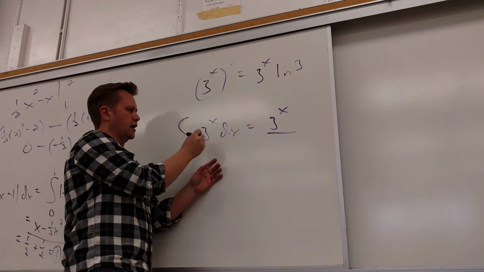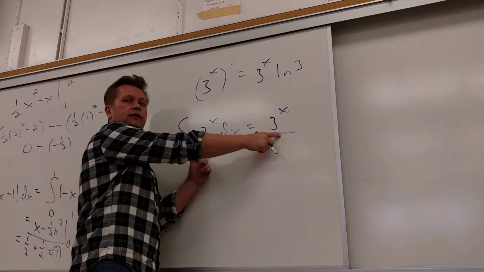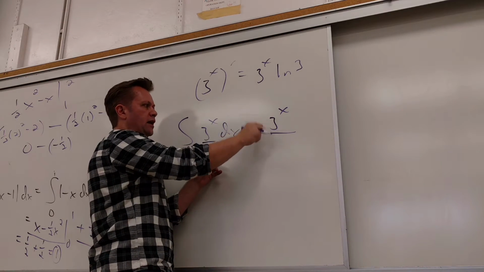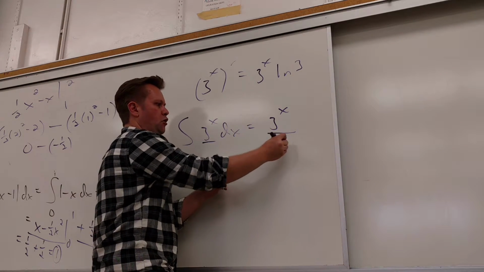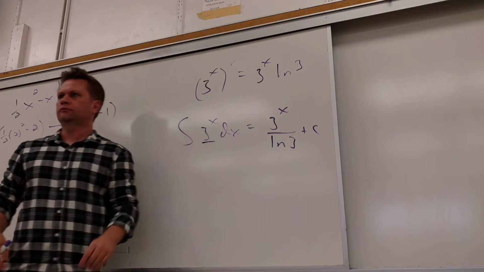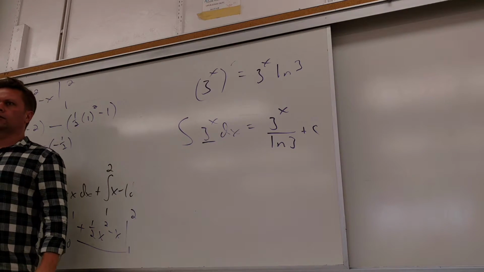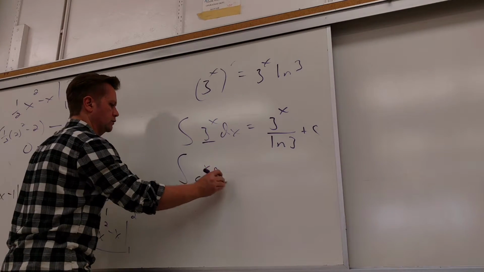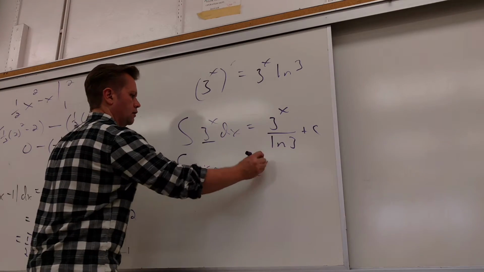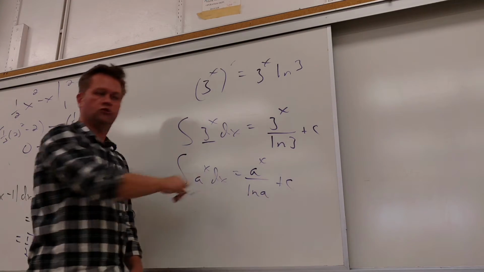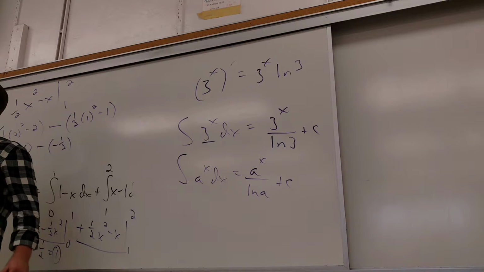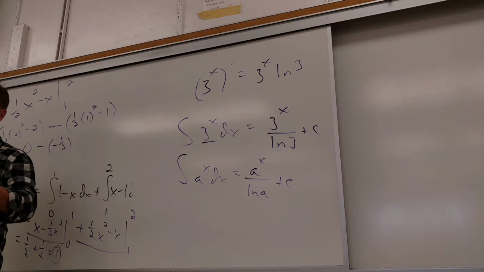I want you really with me. That's the basic idea of this: it's itself, it's just off by a number. So if I took this guy's derivative, there would be an ln 3 that isn't there. So there must be an over ln 3 that would kill it for me. Oh snap. So in general, if I have an integral of a to the x dx, what is that? a to the x over ln a. And you can see that there are restrictions on what the base can be, right? Because ln can only handle certain numbers. I like it. So that's an obscure derivative that we don't come across very much.